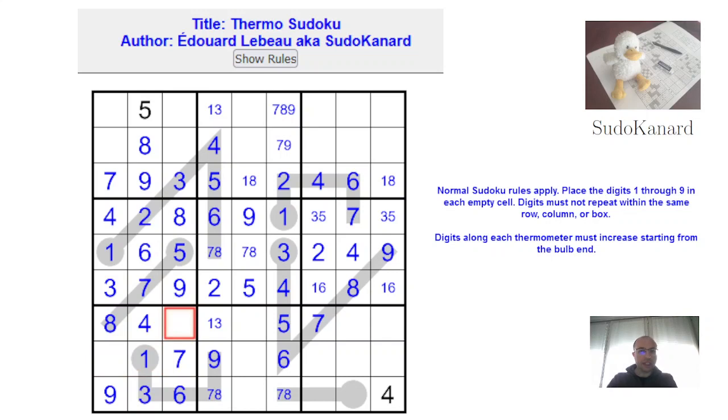2 and 5, so that's the 2, that's the 5. Up there we need a 2 and a 6. Here we need a 1 and a 4, so that's the 4, that's the 1. What about this row? The digits that need to be placed are 1, 2, and 5. 5 is not here, so 5 is here, and the other two are 1 and 2. We need a 4 somewhere here. It can only be here. This 2 has to go there. Sorry, that's the 1, and that's the other 1 or 3.